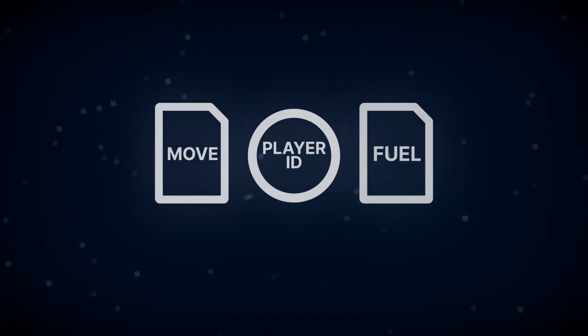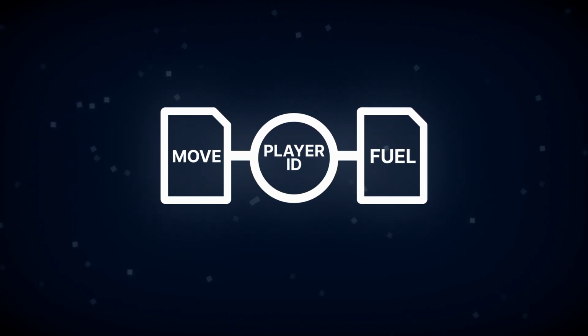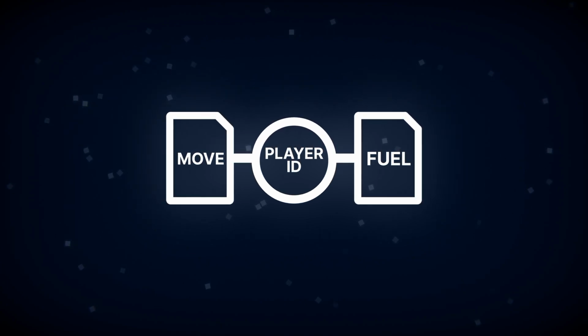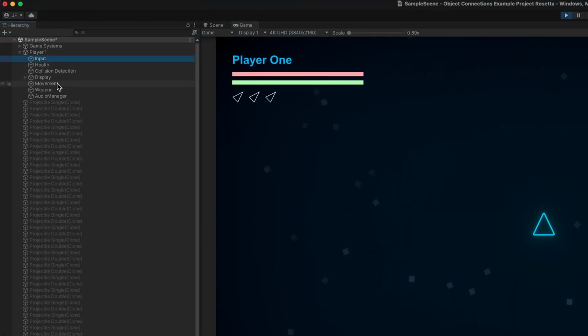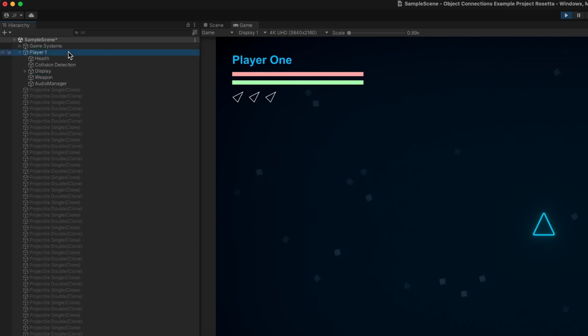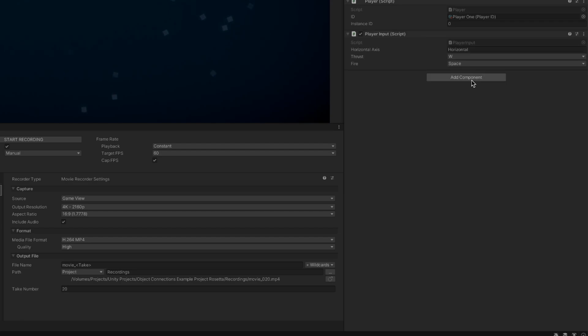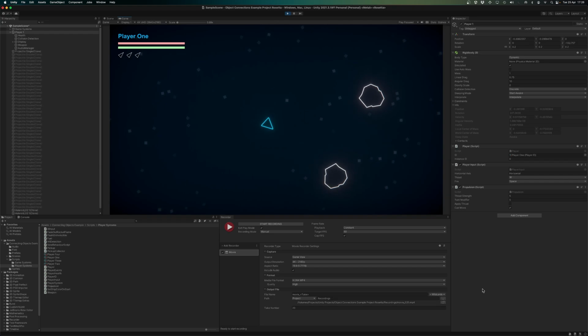The idea is that any system on your player object can report when it does something by invoking an action, and any other system can listen out for it by subscribing. The benefit of this method is that no two player systems are directly connected with each other. One script does not know or care that another one exists. You could remove them, add them back in again, or turn them off, and nothing will break, because they're not dependent on each other. They simply listen for one or more of the player's actions, without needing to get a reference to the system that raised it.